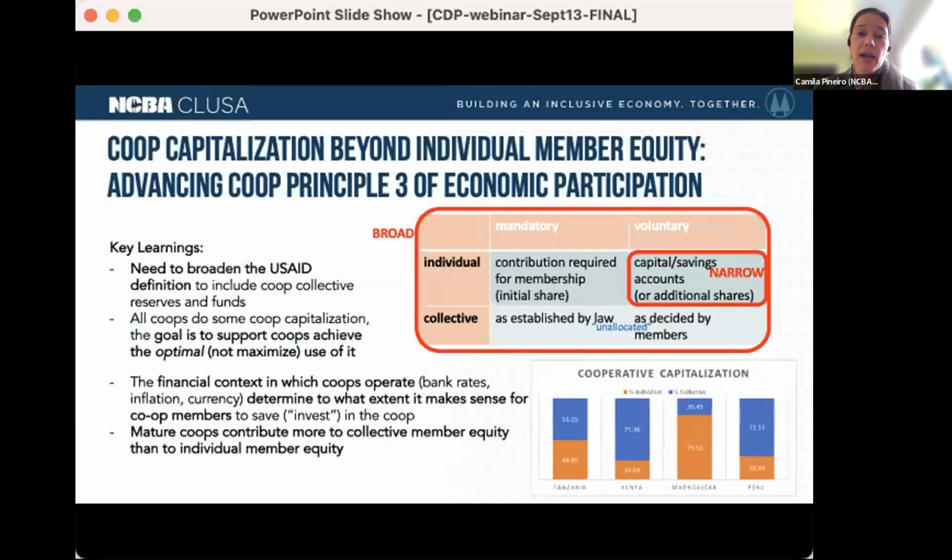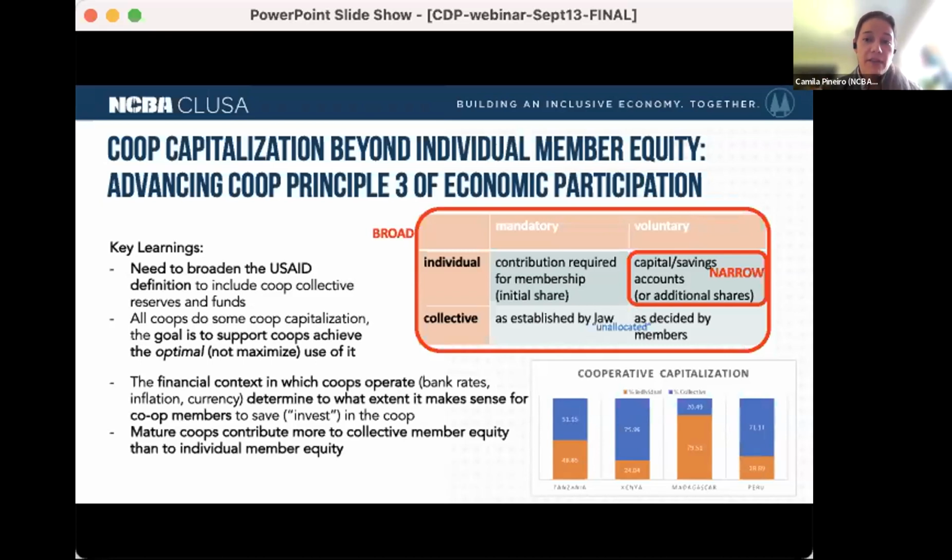This is a very complex topic, cooperative capitalization, and just the wording, I know, can be very confusing. But this was the main focus of the program, and we did continue to focus on it. But one of the first learnings, as Catherine mentioned, was that we could not work by promoting just a very narrow understanding of member equity. We needed to expand or broaden that concept to include all the different ways in which members can contribute to their cooperative.